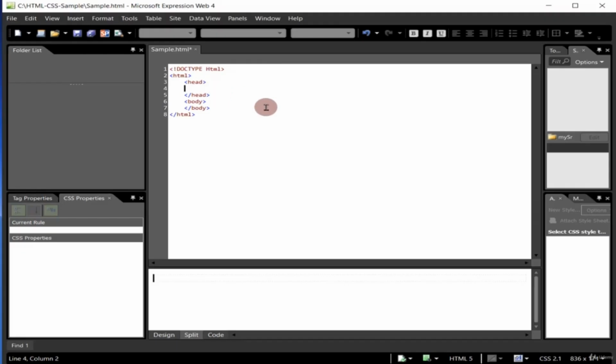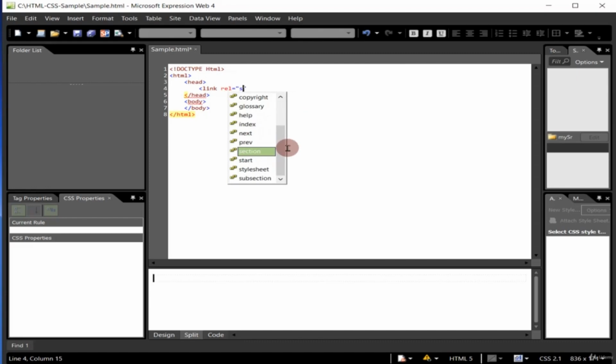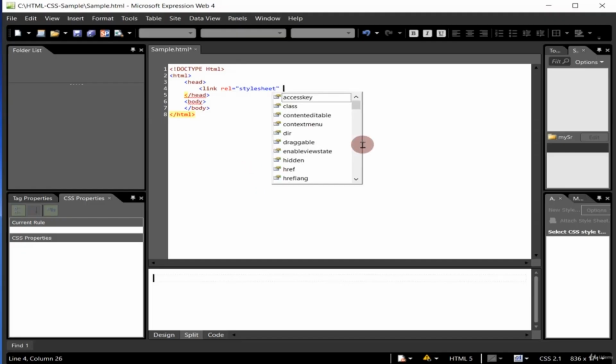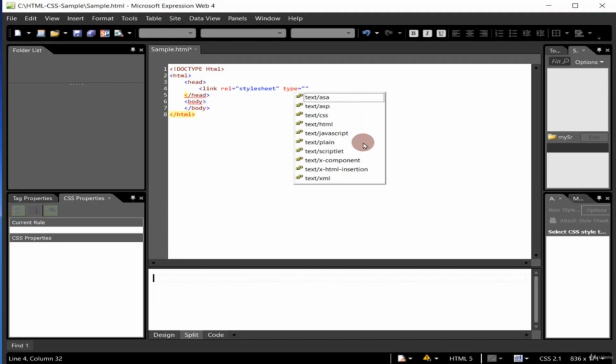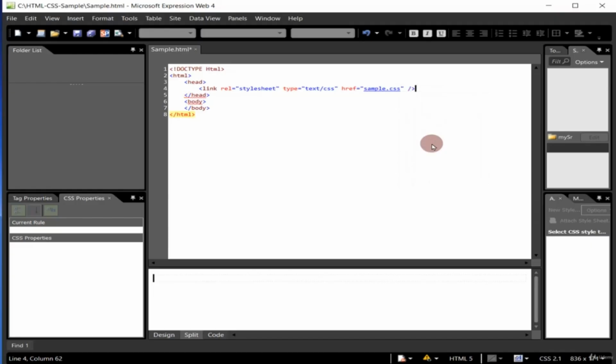Now let's give the reference to our CSS file using link and set the relation to style sheet. Select style sheet from the drop down list and select type, and text/CSS type. The third attribute is href, and give the name of the CSS file, that is sample.css, that we are going to create after this.